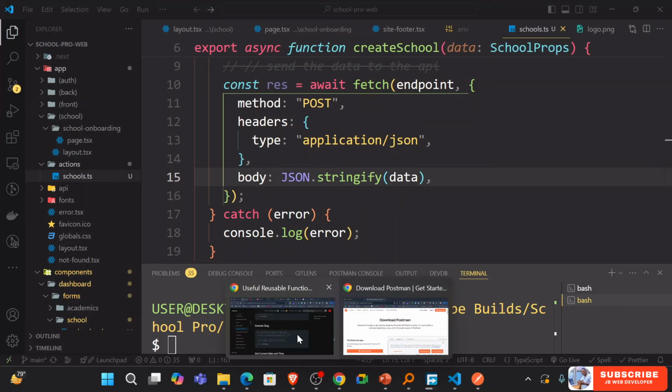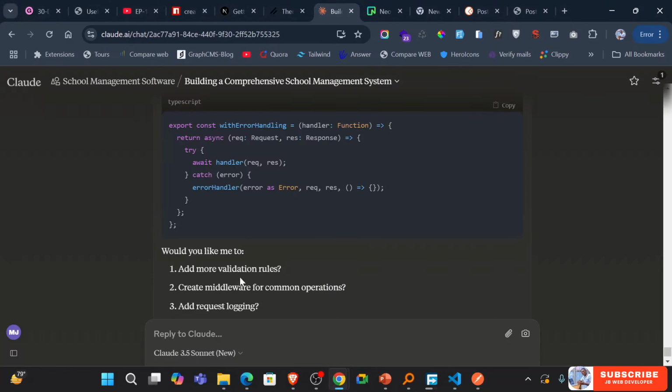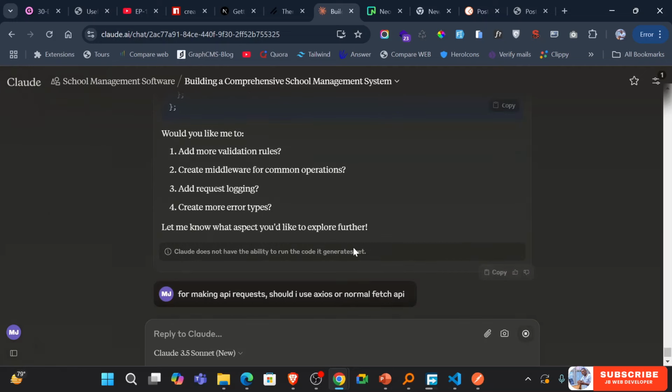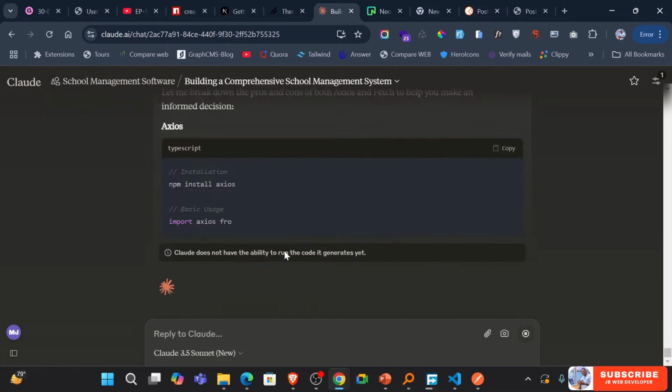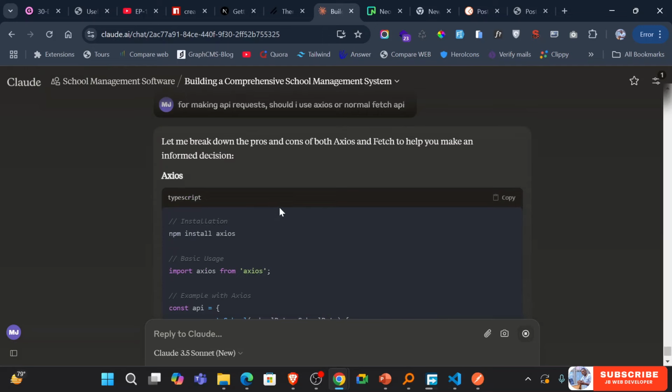So I'm just going to ask here to be sure. For making API requests, should I use Axios or just the normal fetch API? So you just ask which one is better in terms of handling this.